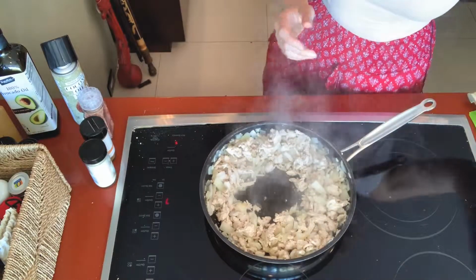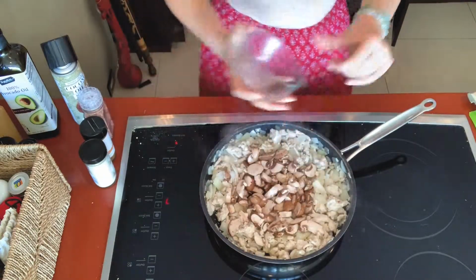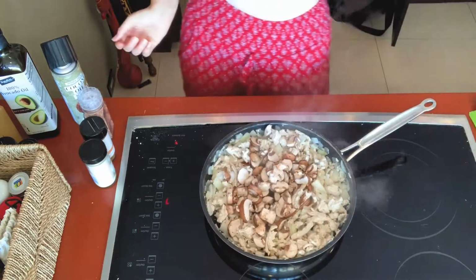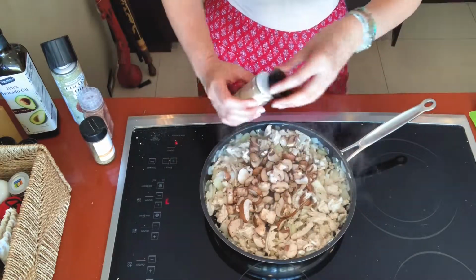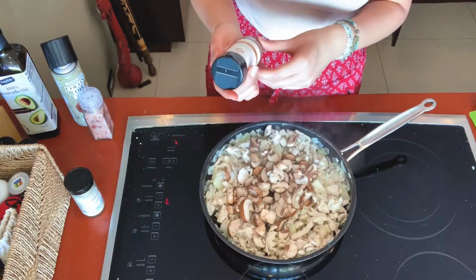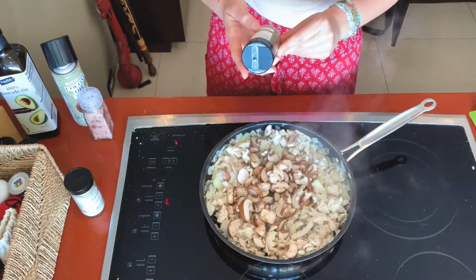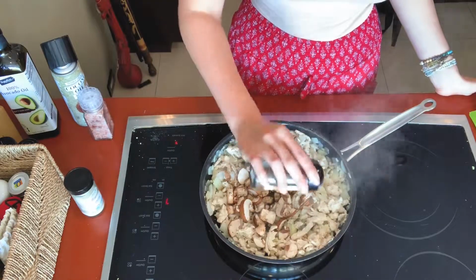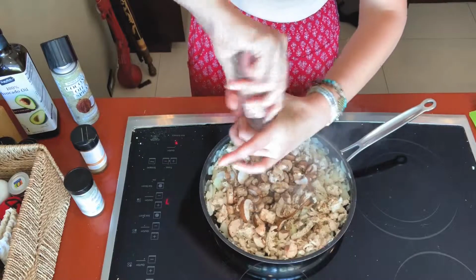Okay, so now that is pretty much cooked, I'm gonna add the mushrooms. So this is about 2 cups of mushrooms. Let them sizzle up a little bit. And while that's cooking, I'm gonna start adding the spices. So this is some onion powder. Yummy. And this is, I don't know if you can find this, but it is za'atar seasoning. This is really popular spice in Australia, and it goes so well with eggs. Basically what's in it is cumin, Mediterranean thyme, oregano, and sesame seeds. And I really think this goes really well with the goat cheese that I'm gonna put on top. Gives it very nice Mediterranean flavor, and a little bit of salt.